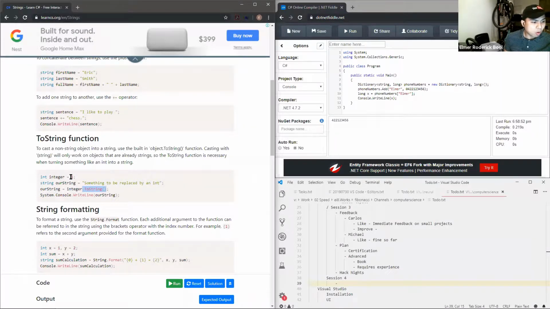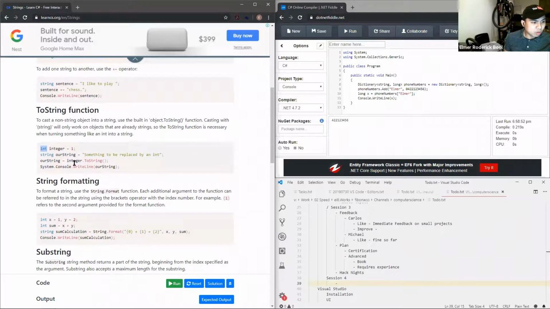So if you say 1 and assign it to an integer, this is an int variable. If you call the toString method on this variable, it will convert this integer into a string. So you will then have a 1 value, but it's a string, not an integer. As you can see, the difference is that the integer has no double quotes around it, and this one results in a string value. In addition to the data type, the other difference is the operation that results if you call, for example, the plus operator on it.